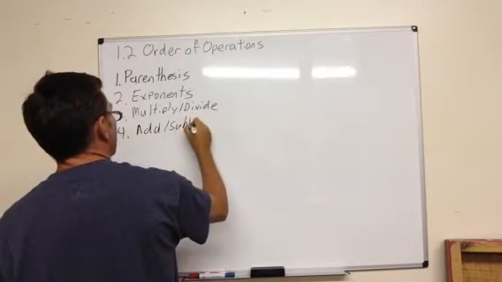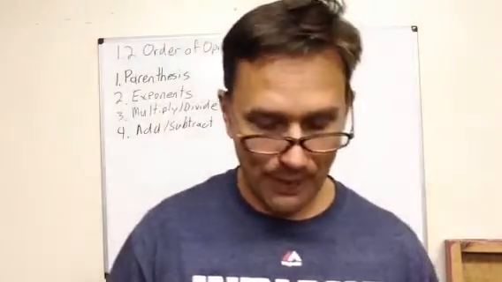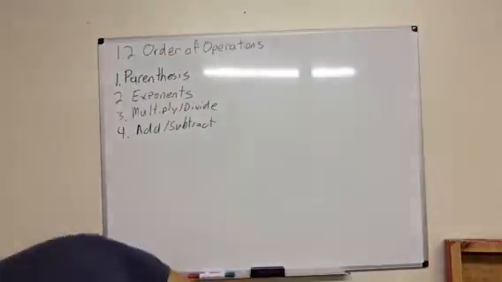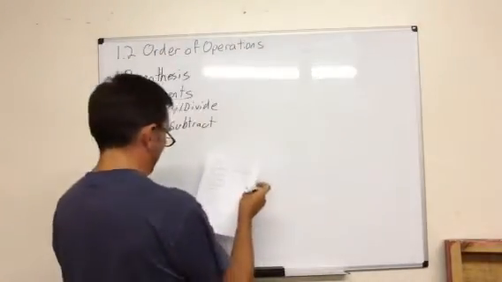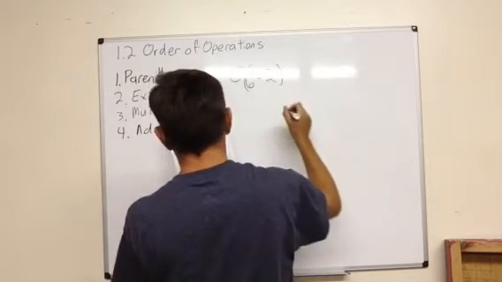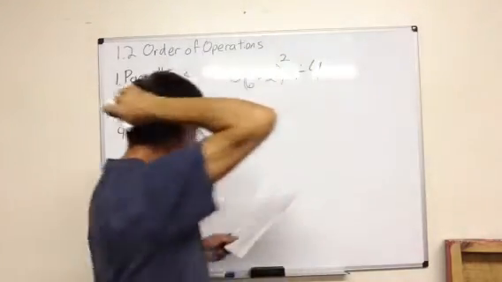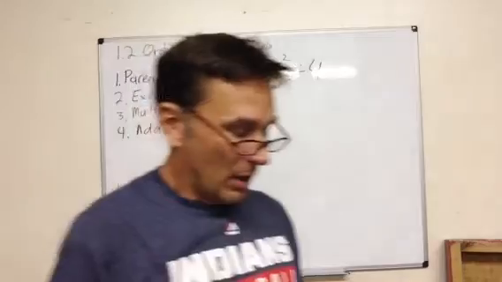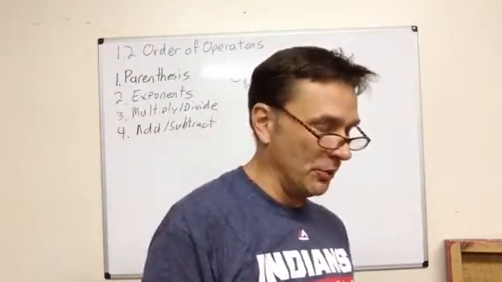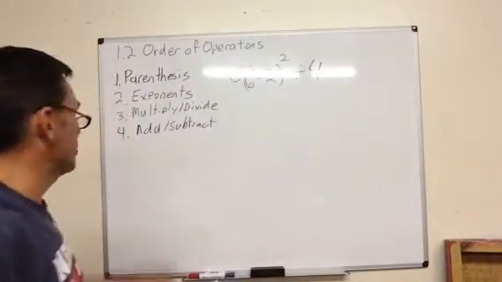Again, add and subtract are the same thing. Subtraction is just adding opposites, going the other way. So, looking at some of the examples that I have on the sheet. We have 6 minus 2 in parentheses, squared, divided by 4. Now, we can put this in our calculator and work it out, and I'll show you how to do that here in a second. But if not, we go right down our checklist.